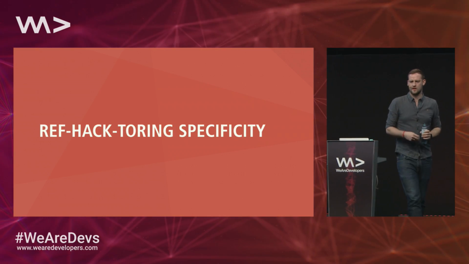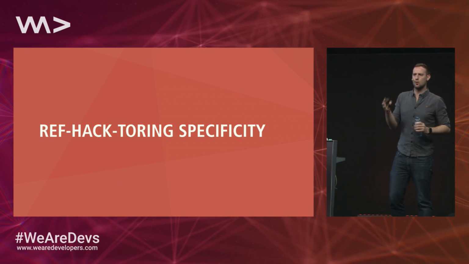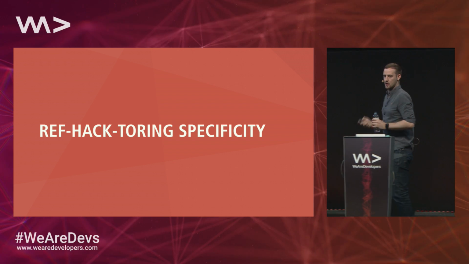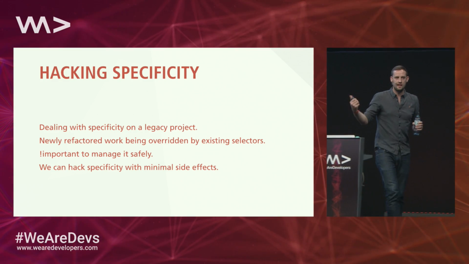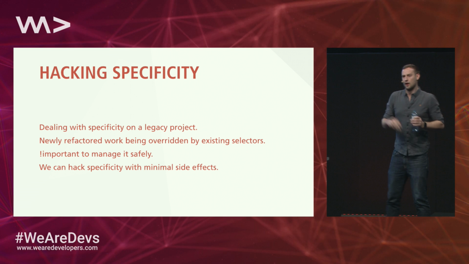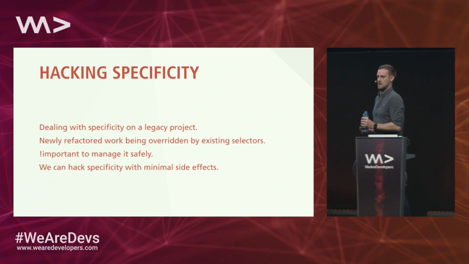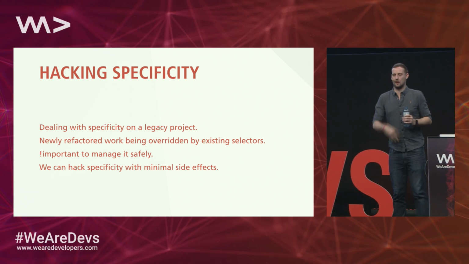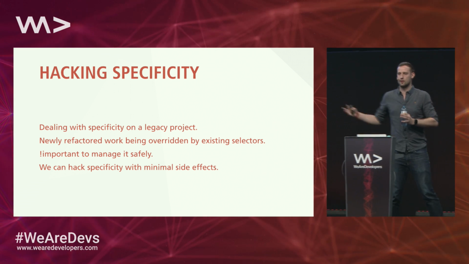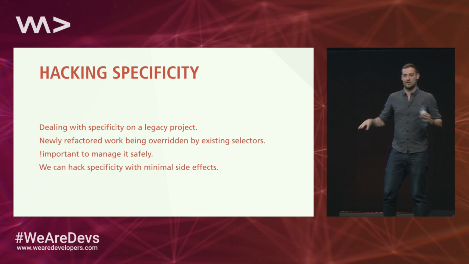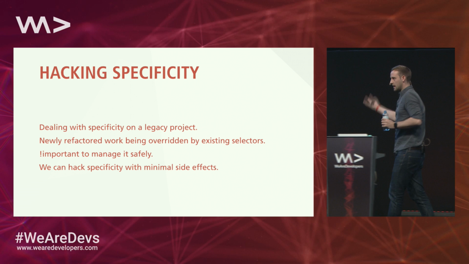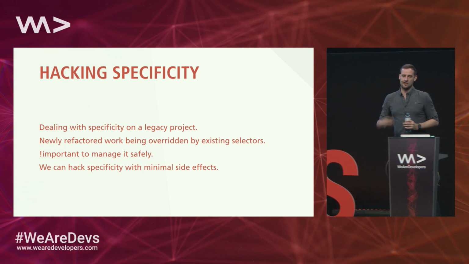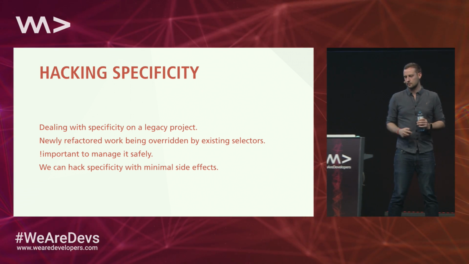Okay, quick one on specificity. If you're refactoring a legacy project, the chances are you're going to find lots of leftover IDs, lots of heavily nested selectors. You're probably moving to a nice single class-based architecture, whether that's with styled components or with BEM or with whatever you're using. We're trying to move to a nice componentized flat specificity. Your legacy project probably has lots of nesting and IDs, so how do we manage this?